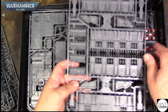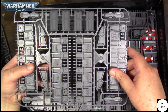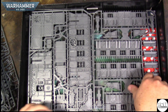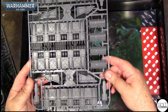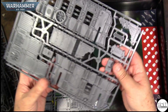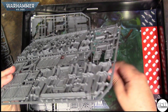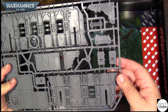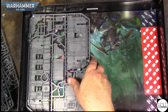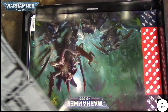And here comes the terrain — look at that. That is really cool, it's like a little bunker and walls. There's another one of that. Now we have the bunker — there's two sprues of this, really nice. The last of the sprues, another bunker. So it's two of those each.